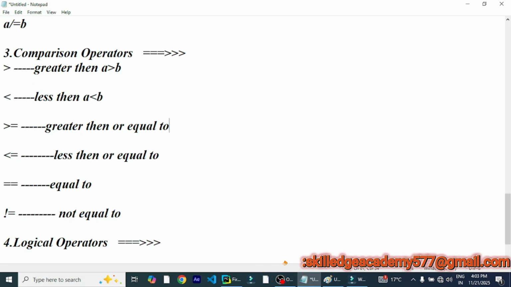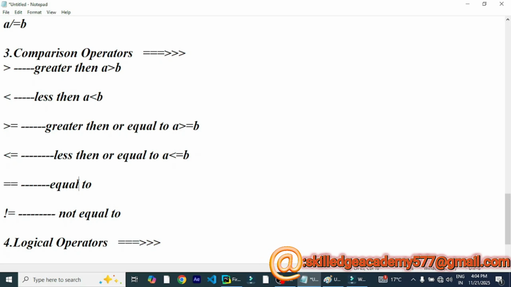Similarly, if we are comparing, we are saying is the value of A greater than or equal to B, means either of those two cases will be correct. In the case if A is more than B it is correct, if they are equal it is also correct. Similarly, less than equal to B. In this case also both the cases are correct. Either the value of A is less or equal to.